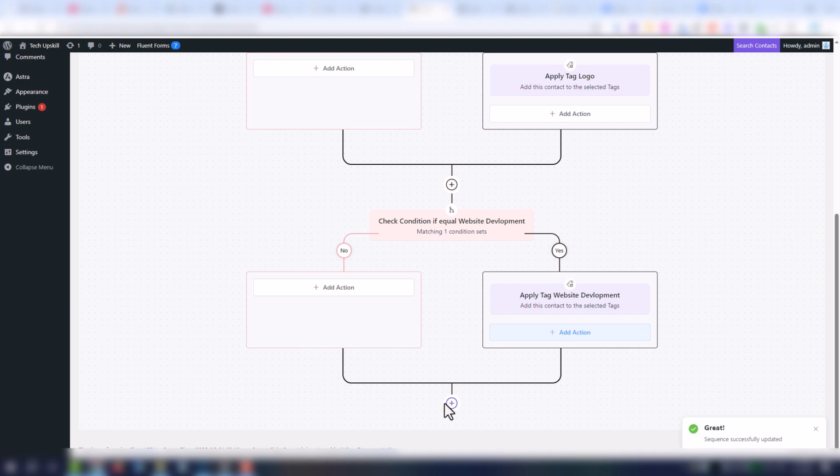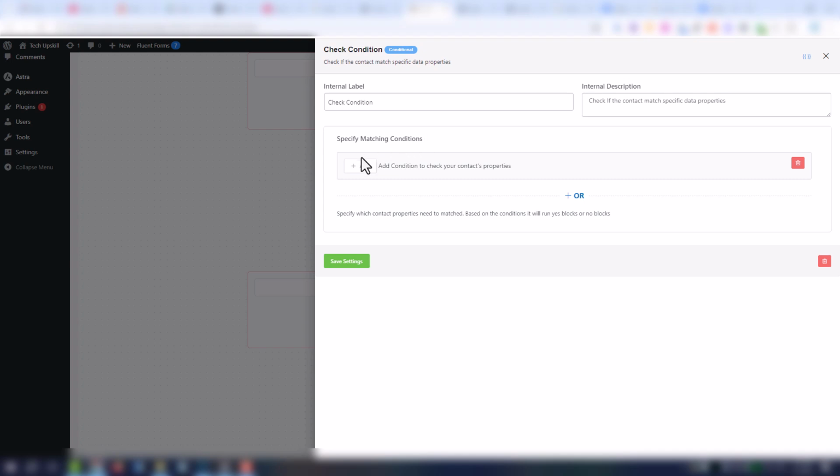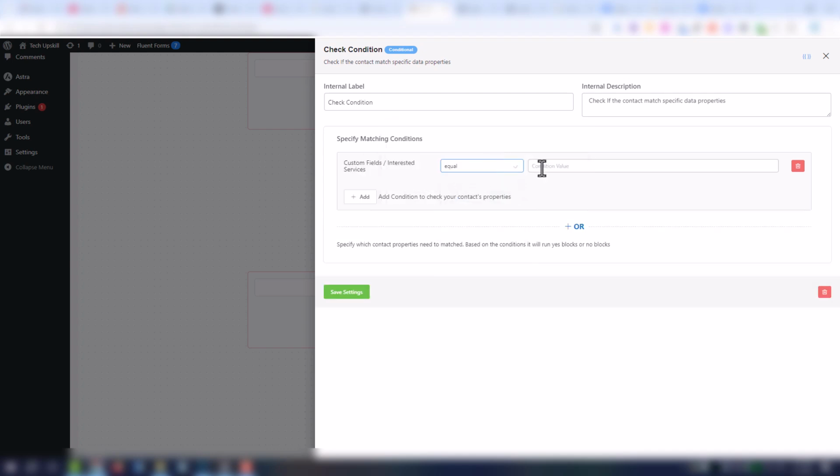Finally, add one more conditional action for automation. Again, set the custom field Interested Services to equal to automation, save the condition, and under the Yes path, apply the automation tag.